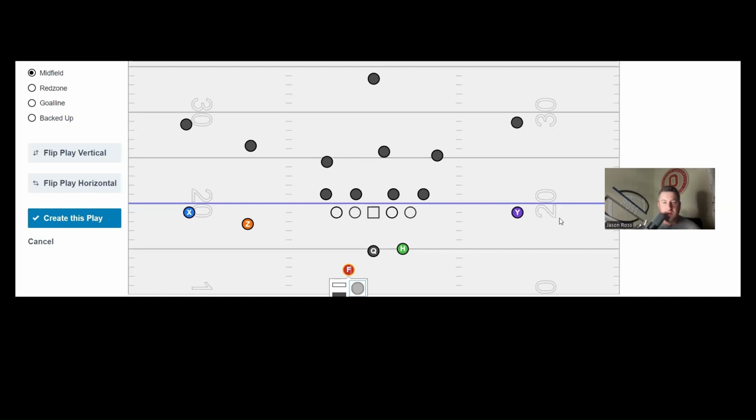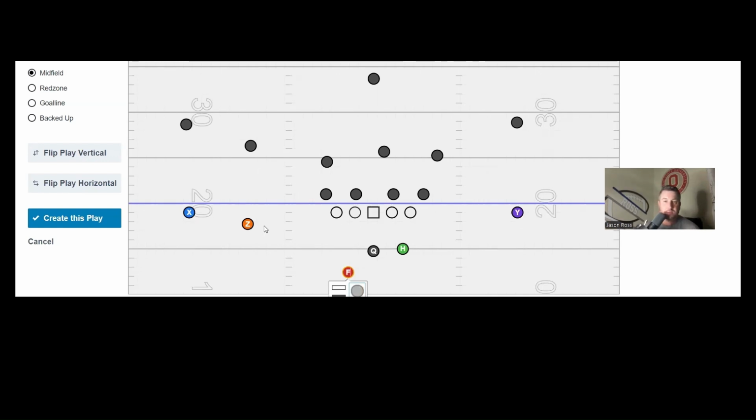So we have our split backs here. You can see that I have it in an offset, kind of funky looking version of a split back formation. To me, it works a little bit easier. It times up a little bit better. You could do it where you have both running backs even in a true split back, but I see it works where I can move this running back backwards just a little bit, have him offset. It helps with the timing of the play, creates a little bit of space for both running backs to move and not bump into each other.